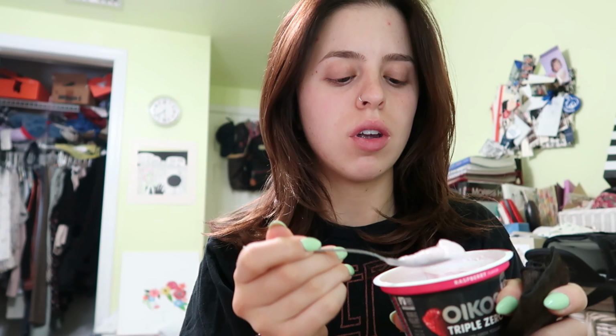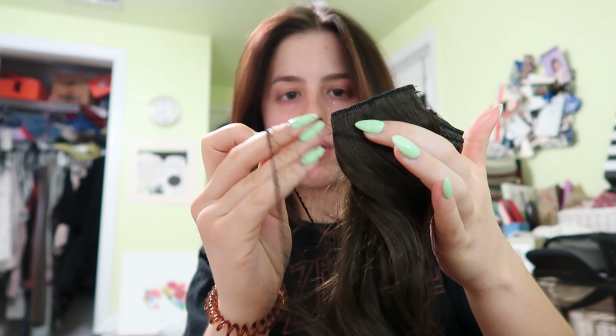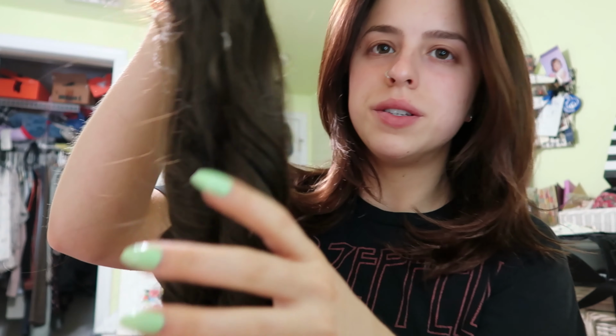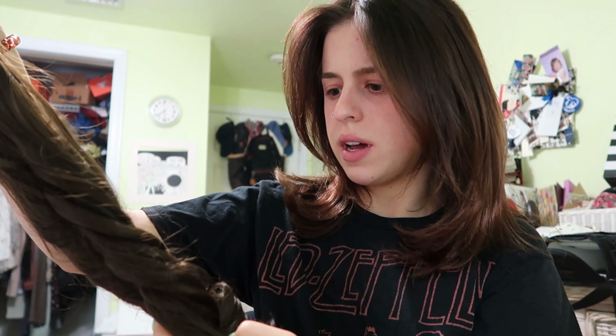Okay, let's unpackage it. One sec. I always do hair first, makeup second, so we're gonna put these in. Well, I have to curl my hair too. Maybe I'll put them in first and then curl my hair. I've never put in hair extensions. Alright, so there's another one of these. They got a hair net around it. Gonna take that off. Got a little debris in them, which is a little sus, not gonna lie.